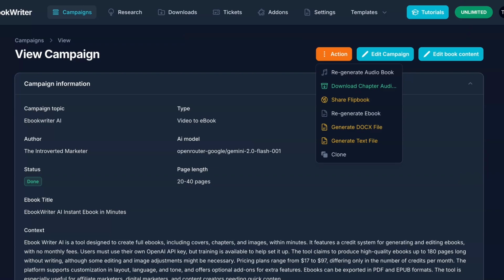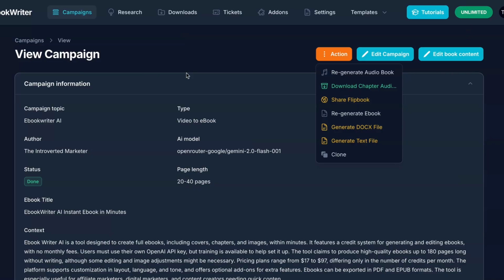Chapter 2. Understanding EbookWriter AI features and functionality. Let's dive into this important topic. All right, let's get to know EbookWriter AI a little better. In this chapter, we're going to. Chapter 3. Step-by-step guide to creating your first ebook. Let's dive into this important topic. Chapter 4. Customization and editing, making your ebook unique. Let's dive into this important topic. Now that you've got your ebook draft, it's time to put your. Welcome to Chapter 5 of EbookWriter AI Instant Ebook in Minutes.